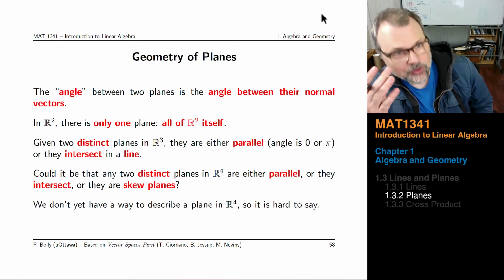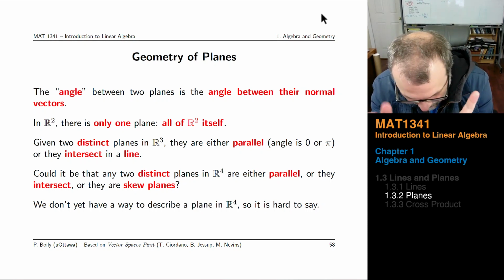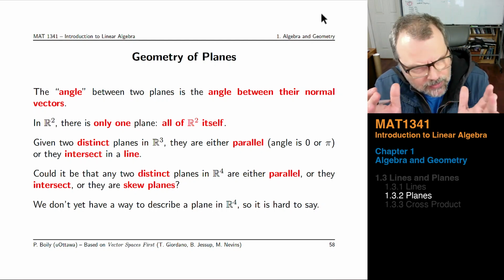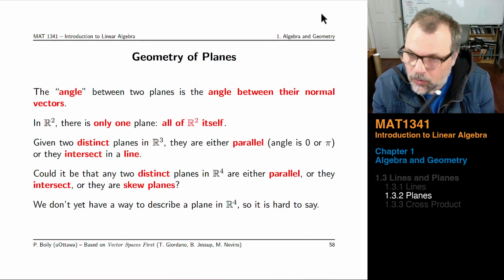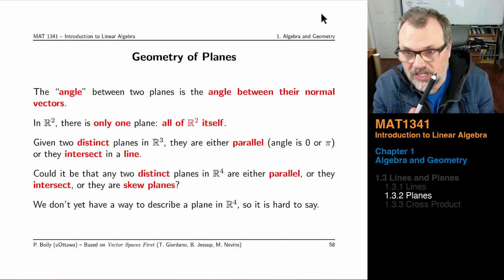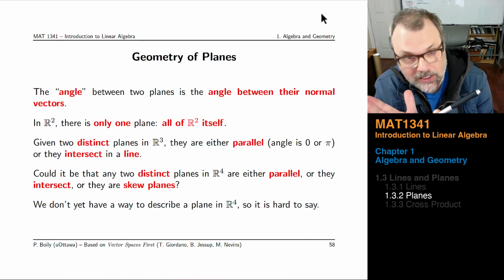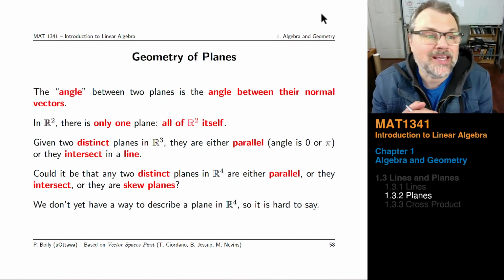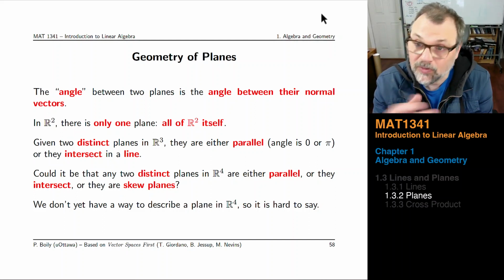How do we measure the angle between two planes? Well, we know how to work with lines, so we know how to work with vectors. With planes, it's a little bit more complicated, right? It's even harder to envision them. Well, thankfully, when we have a plane, we have a unique vector associated with it, the normal. The normal vector is that one vector that is basically perpendicular to the plane. So the angle between two planes would be the angle between the normal vectors of the respective planes. That's something we know how to compute.